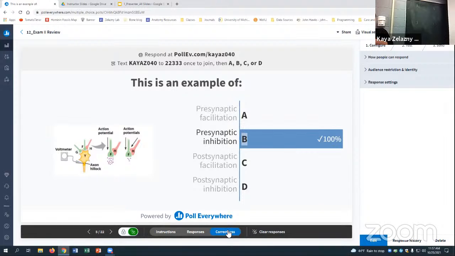Yeah, this is an example of presynaptic inhibition. So we're talking about before the synapse, presynaptic. Because we have H suppressing F, that is inhibition. The fact that G and F both act on Y could be an example of our term convergence, that neurons can converge on a single postsynaptic neuron. I didn't make a question about that, but it's kind of an example here.